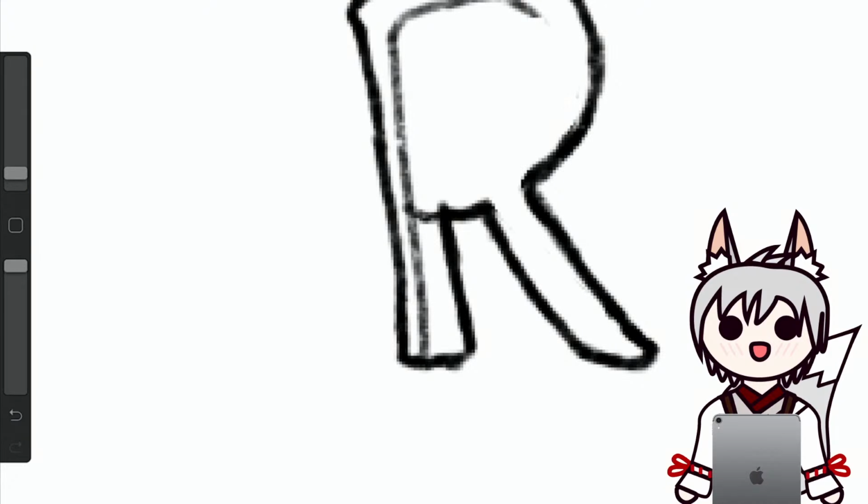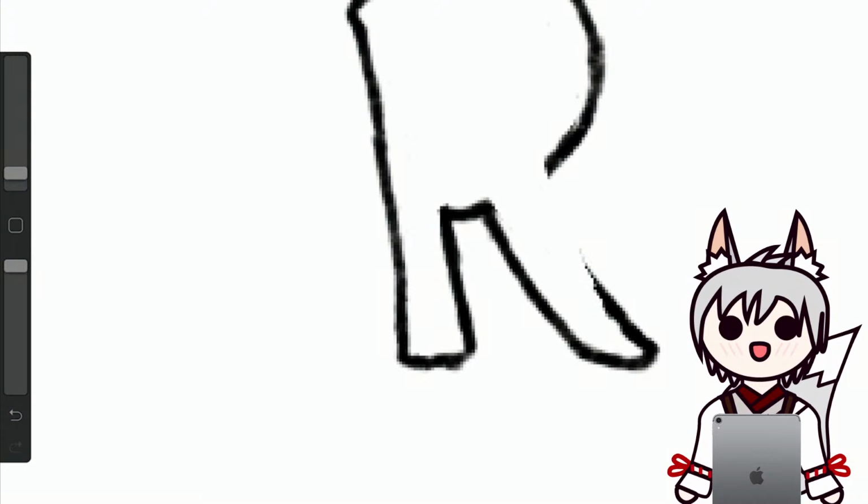I want to do most of the hard work here, because all I want to do in Illustrator is just draw the little boxes and all the shapes and make it look better. But here I want all the actual thinking to be done. So let's not do that. Maybe that looks a little bit off. We should have the leg of the R. Maybe come a bit more over here.